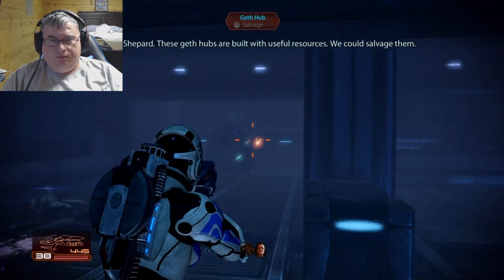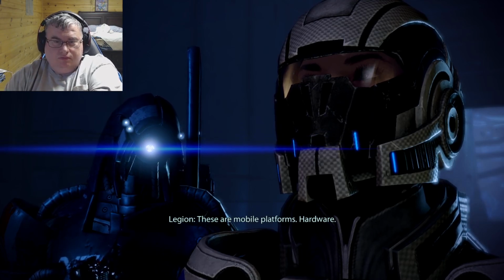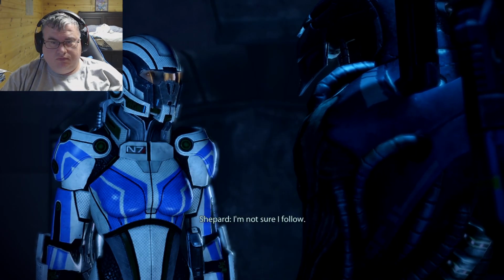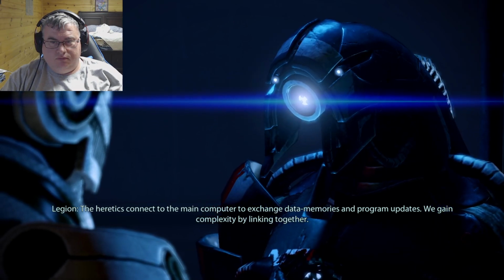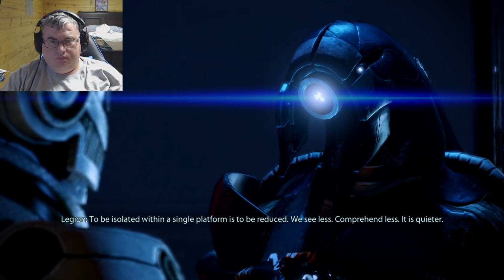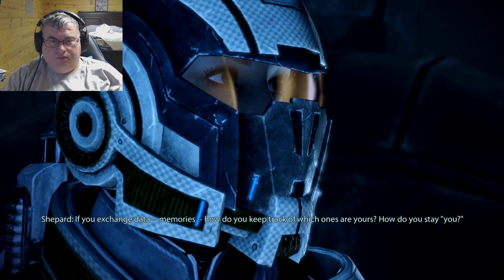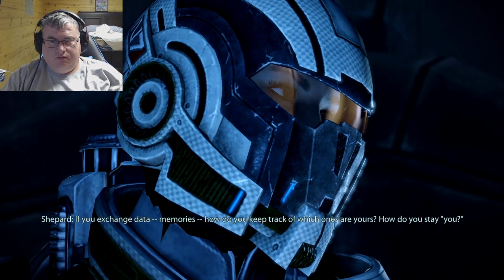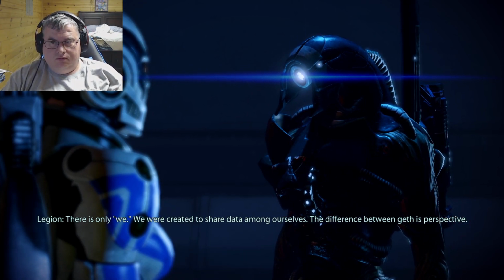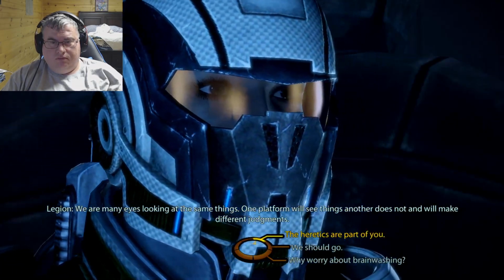Enemy down! Shepard, these Geth hubs are built with useful resources. We could salvage them. Why are all the heretics attached to these hubs? These are mobile platforms, hardware. The crew is software. They are communing through the station's central computer. I'm not sure I follow. The heretics connect to the main computer to exchange data memories and program updates. We gain complexity by linking together. To be isolated within a single platform is to be reduced. We see less, comprehend less. It is quieter. If you exchange data, memories, how do you keep track of which ones are yours? How do you stay you? There is only we. We were created to share data among ourselves. The difference between Geth is perspective. We are many eyes looking at the same things. One platform will see things another does not, and will make different judgments.